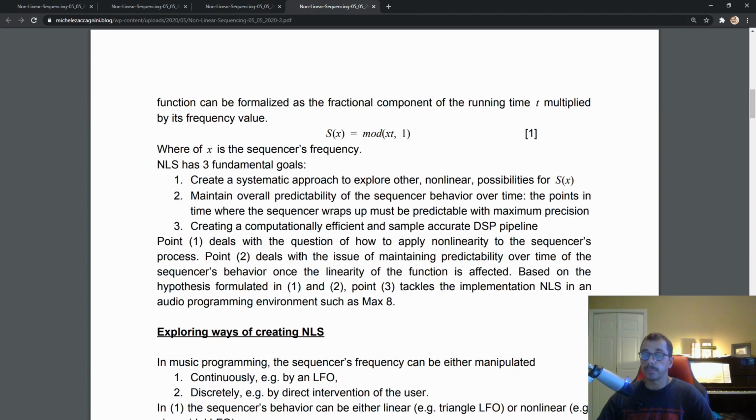Nonlinear sequencer explores this very idea of having mostly regular events that are triggered at different rates based on a certain time function. But at the same time, to maintain a predictability of the sequencer.